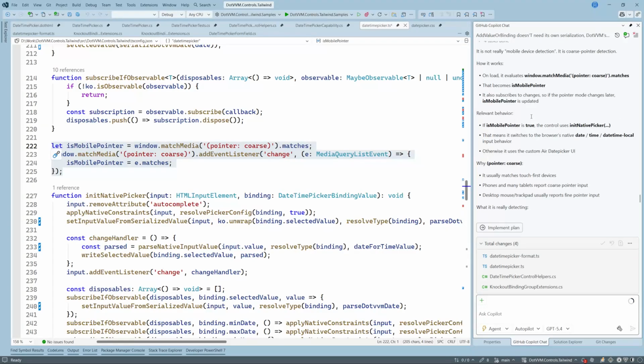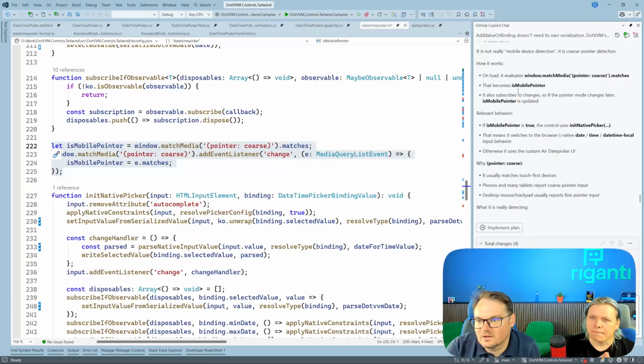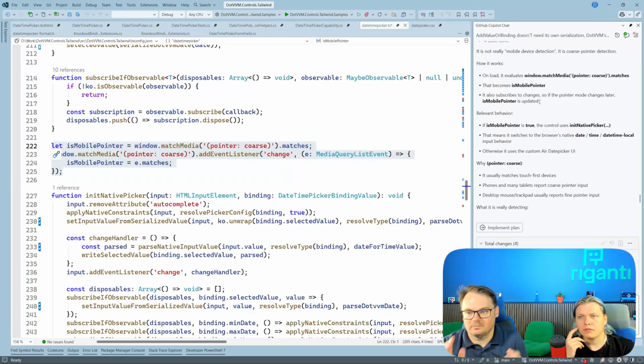I would guess. That's a bit weird. So let's look at that. If we change this, it will update this thing. So if maybe you have a tablet and you get the pen or connect a mouse, this will change probably. Okay, makes sense.